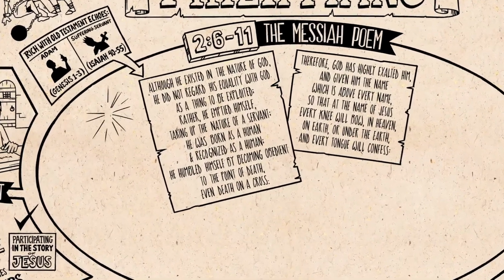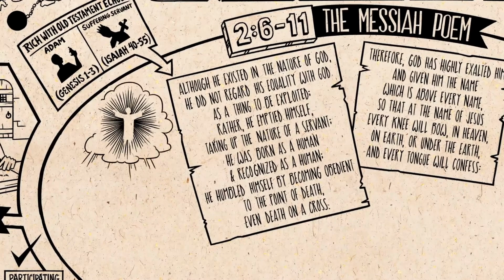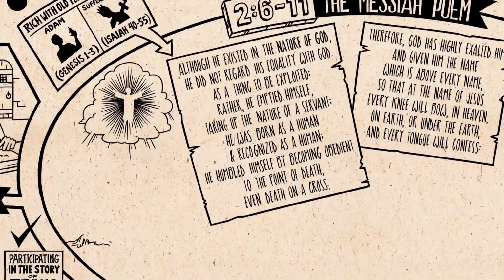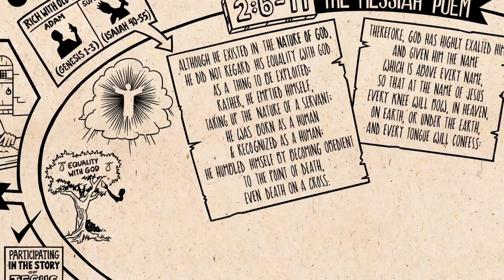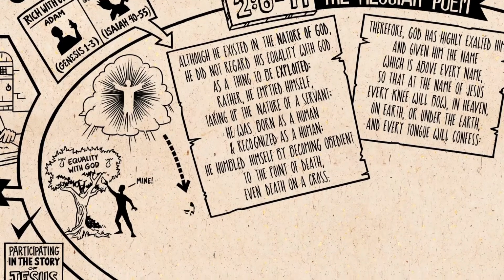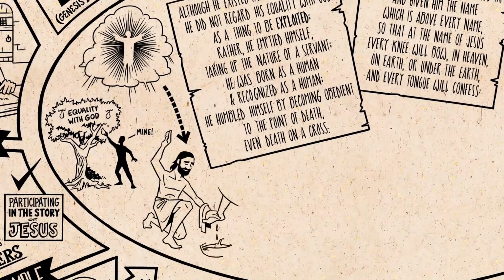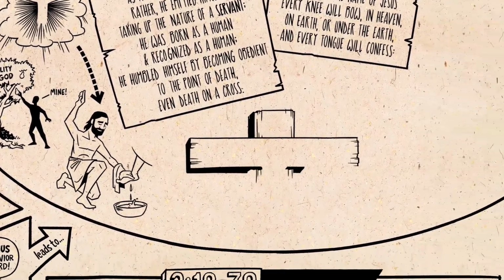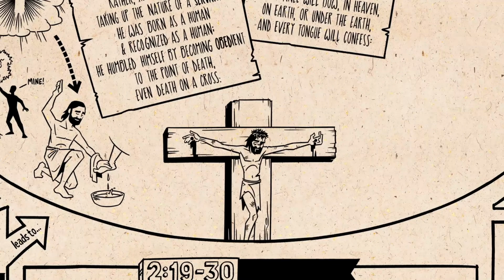So before becoming human, the Messiah pre-existed in a state of glory and equality with God. And unlike Adam, who tried to seize equality with God, the Messiah chose not to exploit his equal status for his self-advantage. Rather, he emptied himself of status. He became a human. He became a servant to all. And even more than that, he allowed himself to be humiliated. He was obedient to the Father by going to his death on a Roman execution rack.